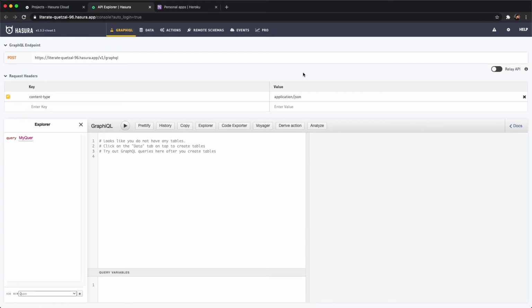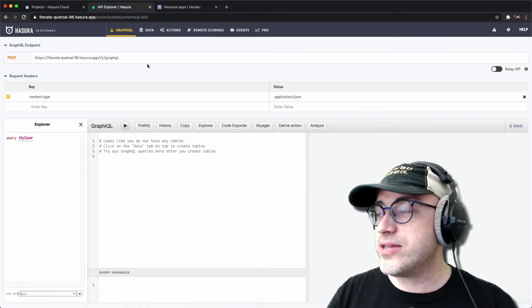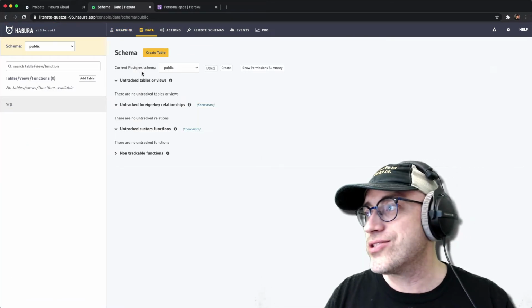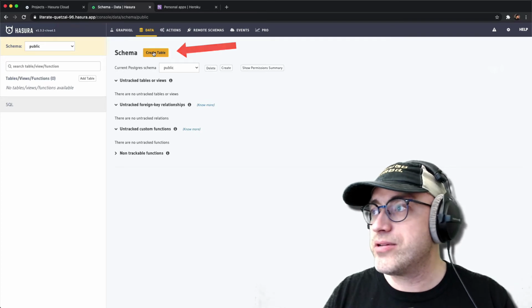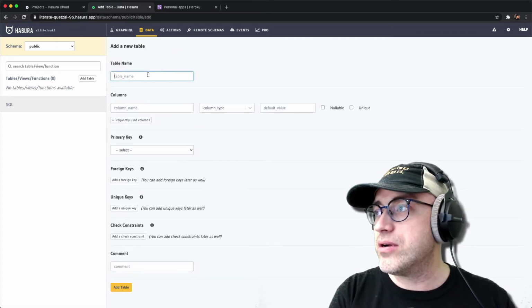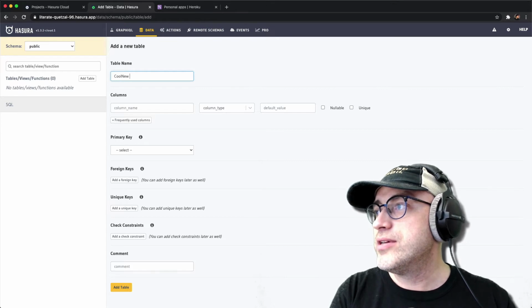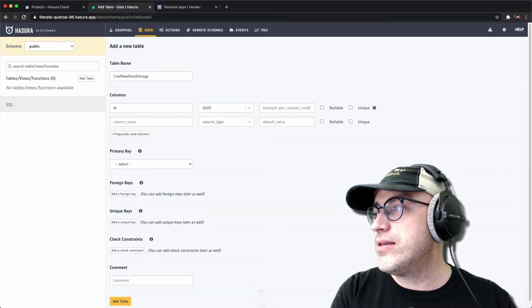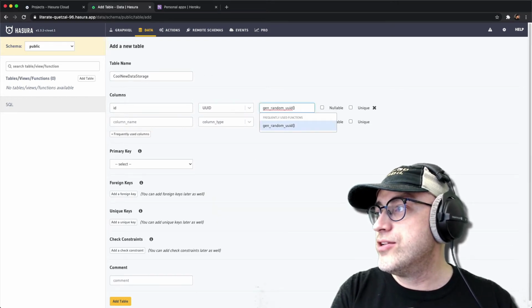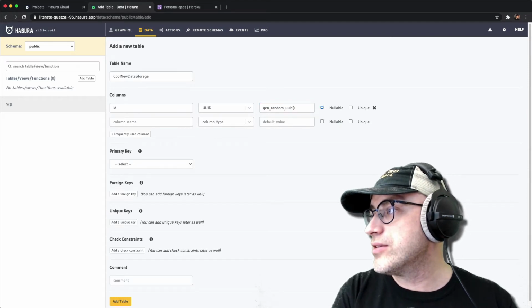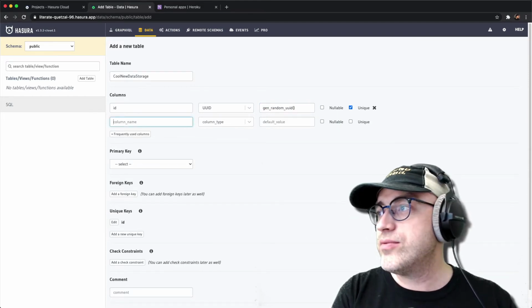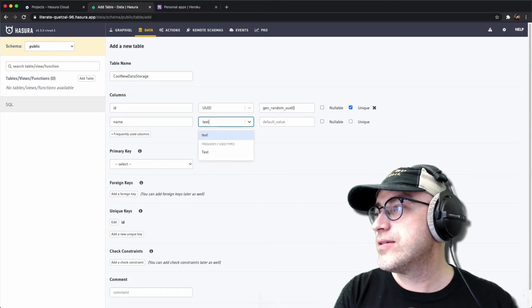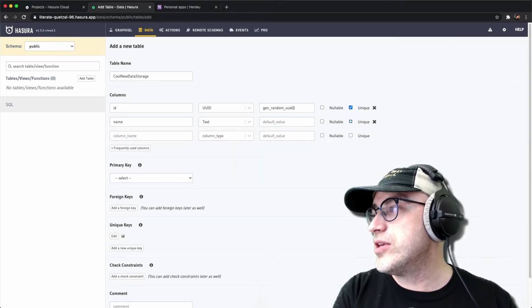And you can go in, execute GraphQL statements and the other things that you can traditionally do with Hasura itself. For example, let's create a table real quick. This is one of the easiest ways to get started. Just go into the interface and simply create a table. We'll call this our cool new data storage. We'll give it an ID, set that as a UUID, tab over. You'll get the generate random UUID, which is always a good thing to use for a primary key. And then we'll just set up a name. That'll be text. And we will set it to be unique also.